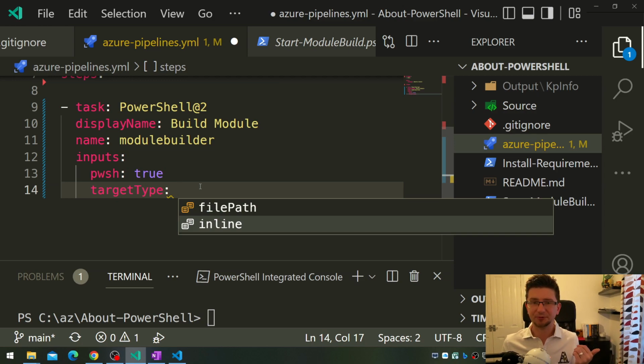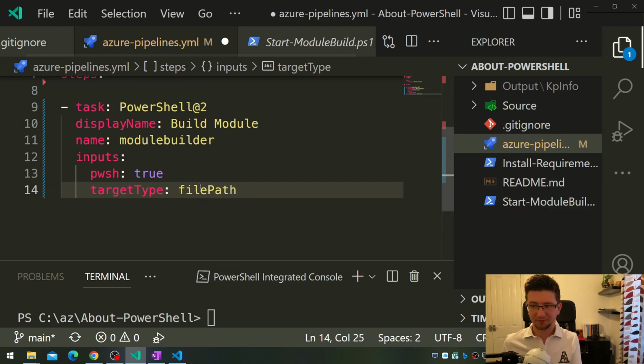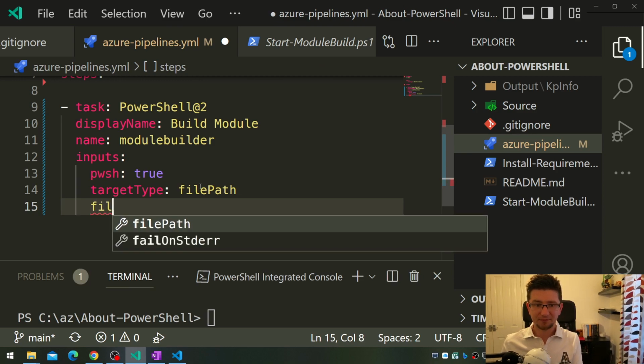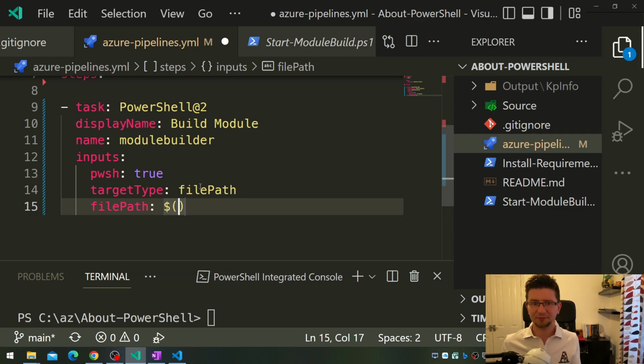The default one was doing this echo word and things like that. They were obviously inline, but in that case, I want to have a file path. And now we want a file path, obviously, where? For pipelines, it always defaults to the root of your Git. But what I tend to do is, DevOps has quite a few built-in variables, and you can create your own variables. So this is the way to use a variable: dollar sign and then parentheses.